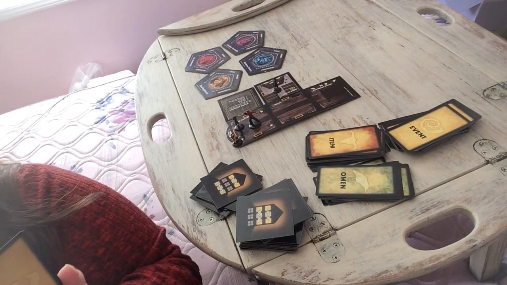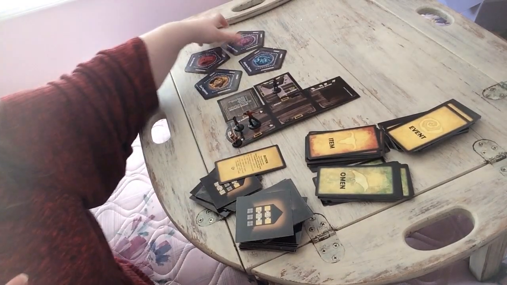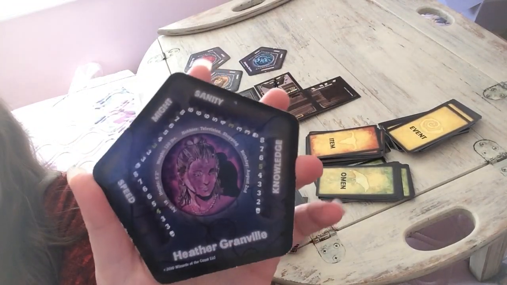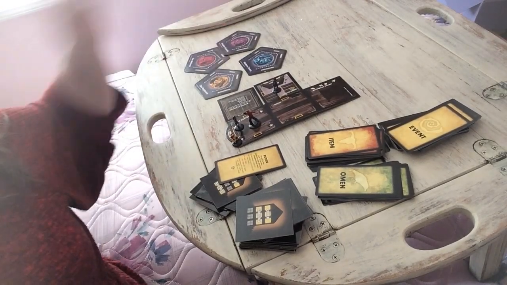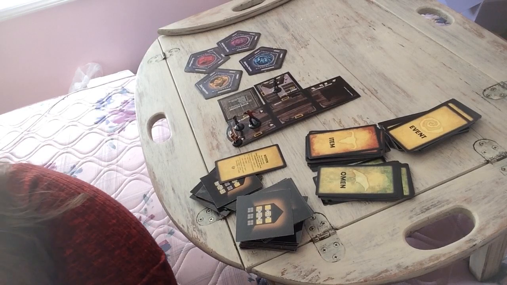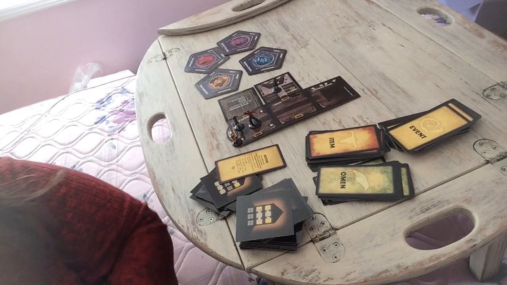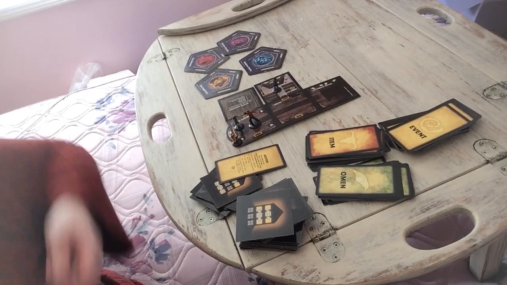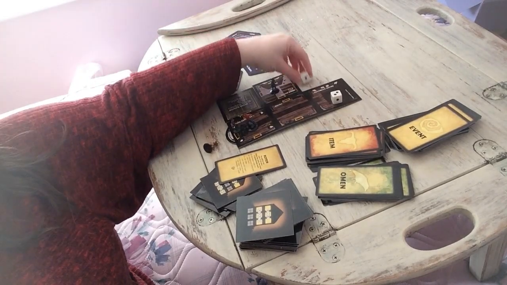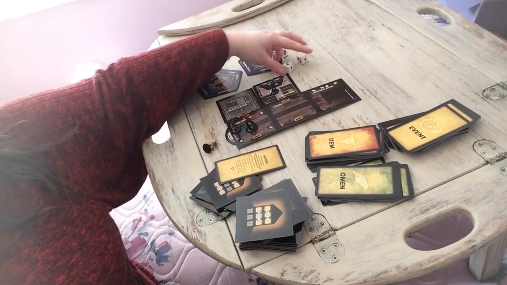The smell in this room, it's horrible. It smells like death, like blood, a slaughterhouse smell. I must attempt a sanity roll. And if we take a look at Heather, she has a sanity of 3. So I need to roll 3 dice to see what I rolled. A 4. Okay. Rolled a 4.